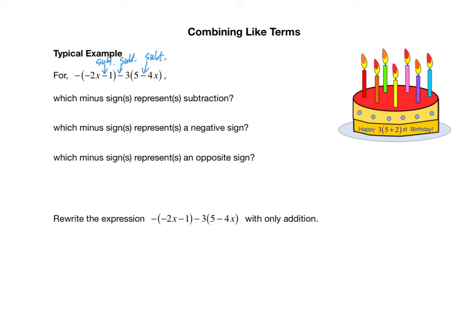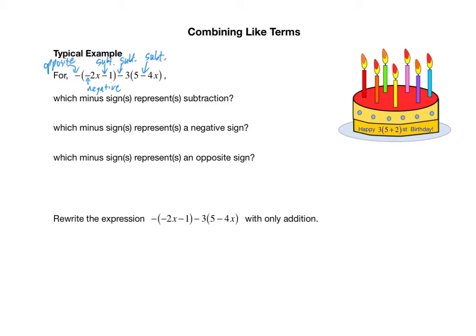Now we've got two of them left. This one here, we're talking about negative 2x, so that is a negative 2. So that is a negative sign there. But then as we saw in a previous slide, this expression right here may not actually be negative. So this is what we would consider an opposite sign. Again, you could technically call this sign a negative sign. However, we don't want to believe that that means it'll automatically give you a negative result. It could produce a positive result for specific values of x. So we've got the minus sign classified in those three different ways in this particular expression.